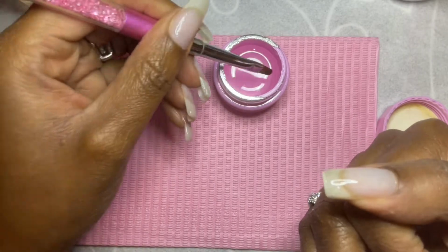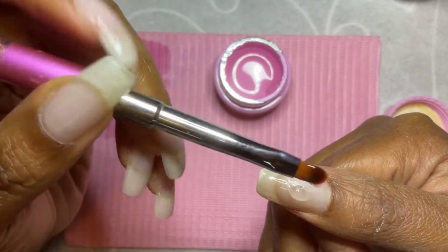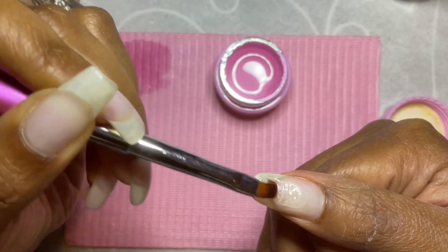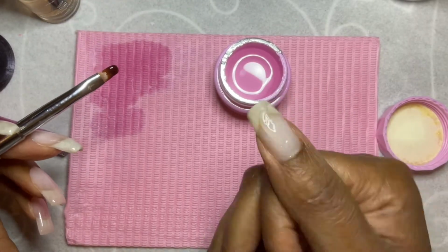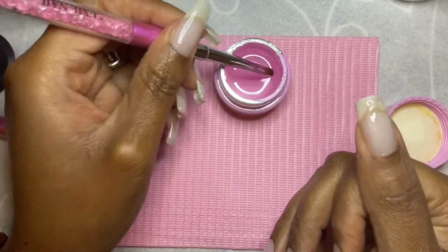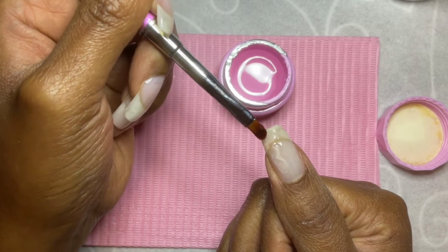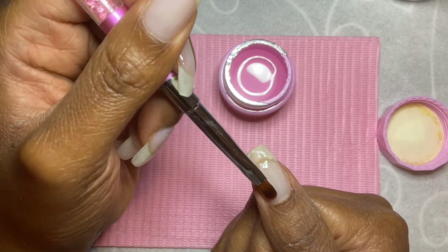Now I do have some staining on the tip of my index finger. This video is kind of old, I did eventually end up filing off that builder gel and removing the staining. I don't know what happened there, but it's gone. That's all that matters. But I'm just trying to put builder gel where I see my nails kind of thin, moving that around. Again, I'm trying to go on the side of the pot to reduce bubbles in the builder gel since it is clear.